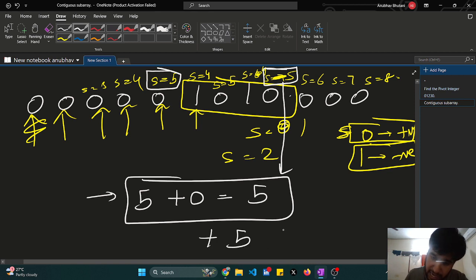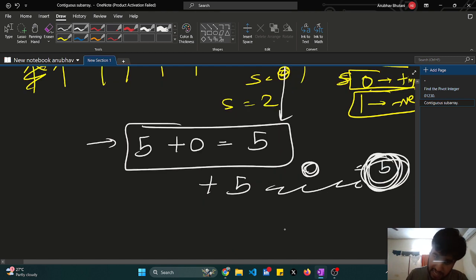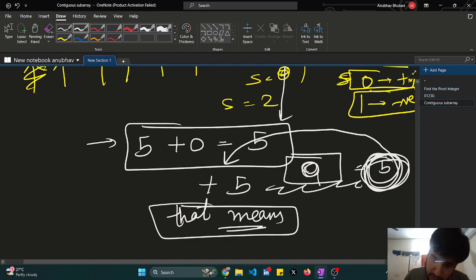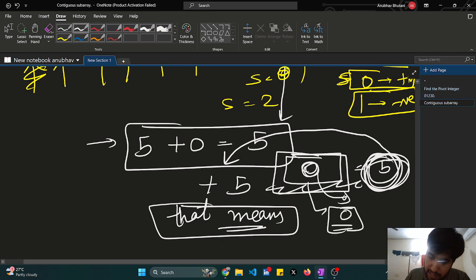So if my sum is currently 5 and 5 has occurred before, that means there is a possibility that some subarray has a sum equal to 0.